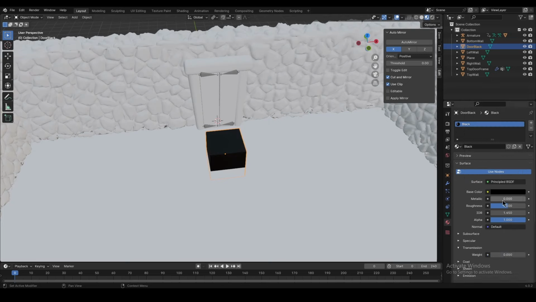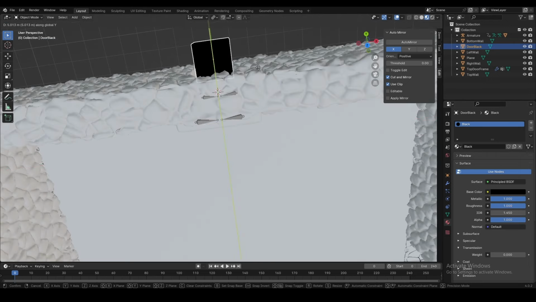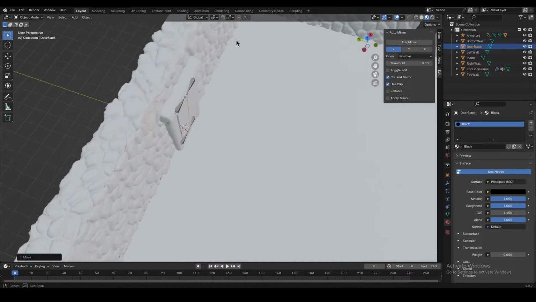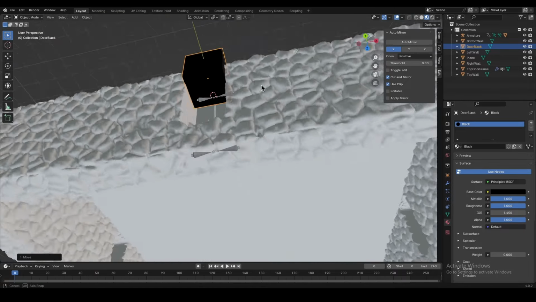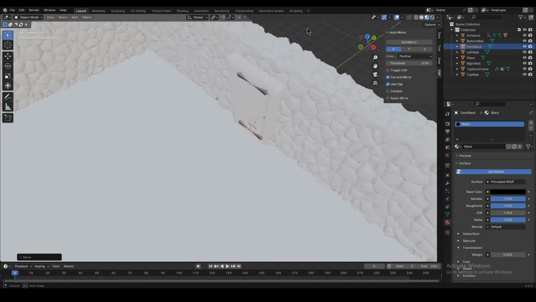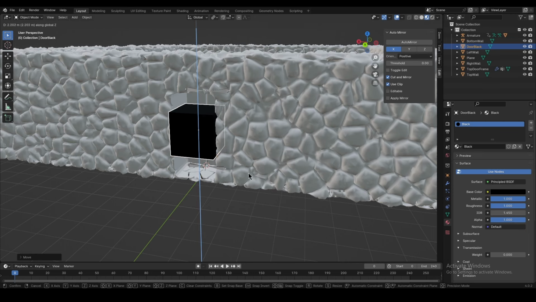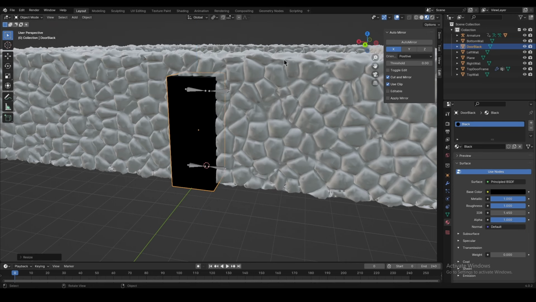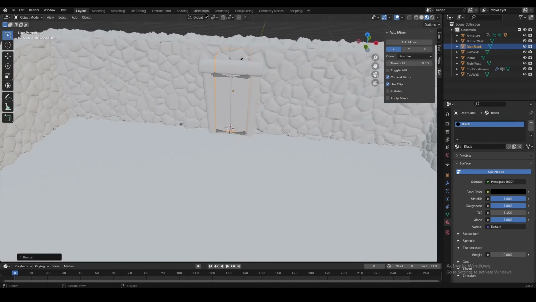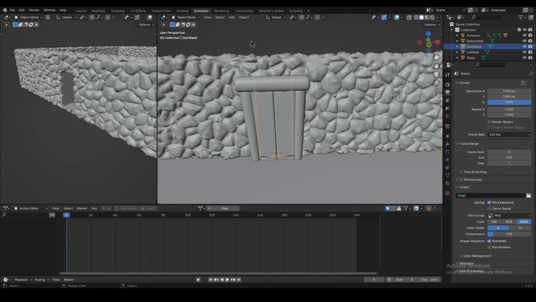And we would want to turn up the metallic to full and then turn up the roughness to full as well, so there's no shininess on it. Just put it into the door. And this, because behind the door, we don't want you to be able to see through the door. Oh my God, why is it rotating like this? And so then you can press G and Z and then scale it on the Z axis until it fully takes up the door. So when the door opens, you'll be able to see that there's a back to it.